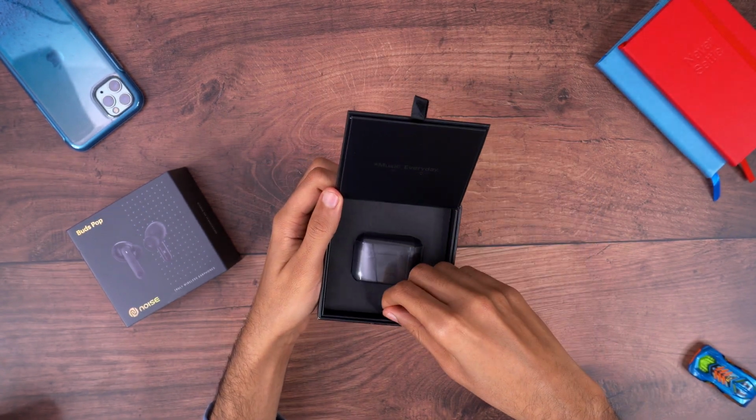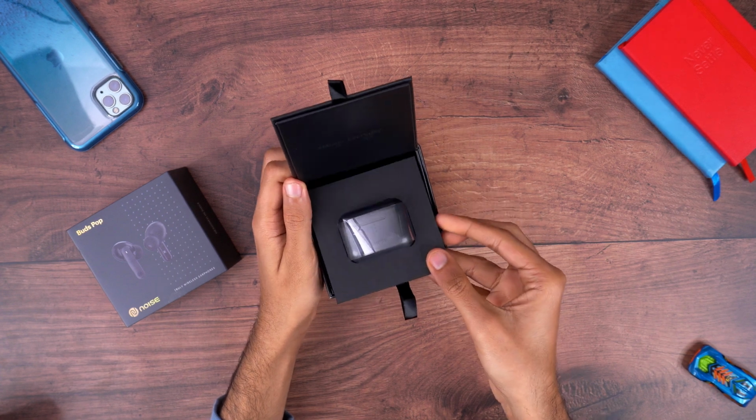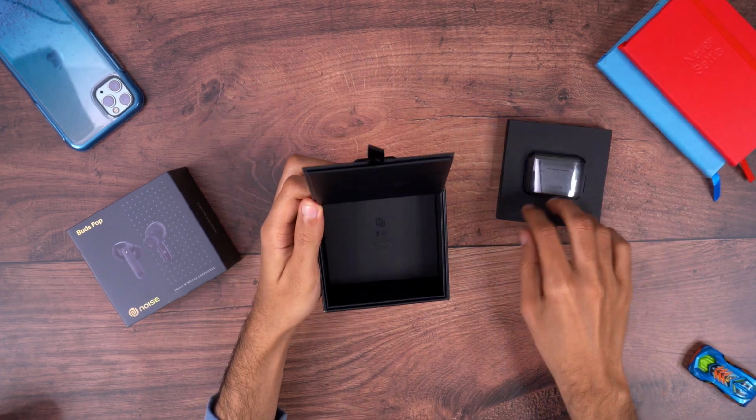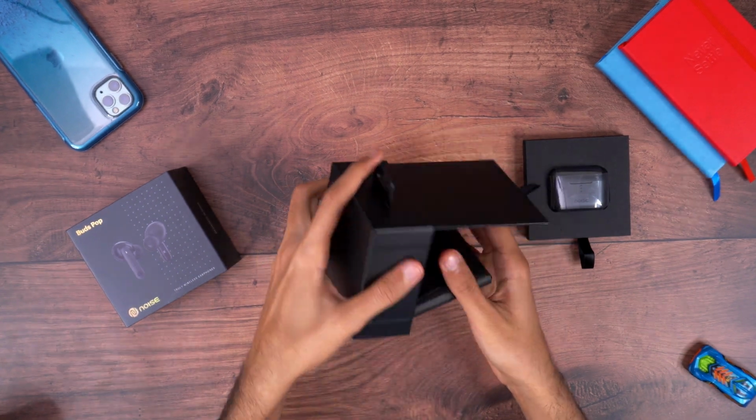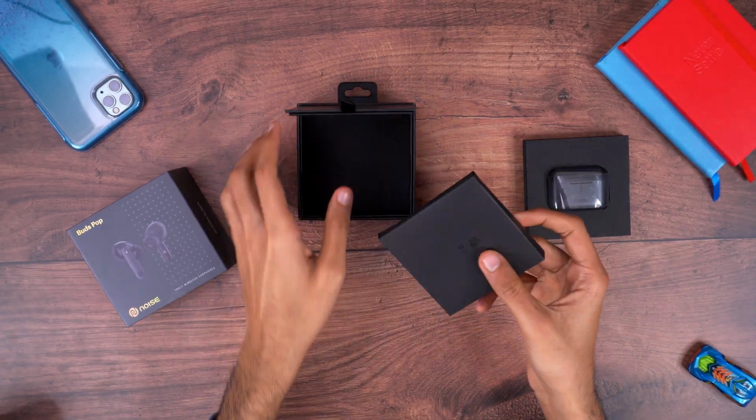Oh, we have another pull tab at the bottom. A pull tab beneath a pull tab. A pull tabception, if you may. Beneath the second pull tab, we have this folder. Let me quickly take it out.